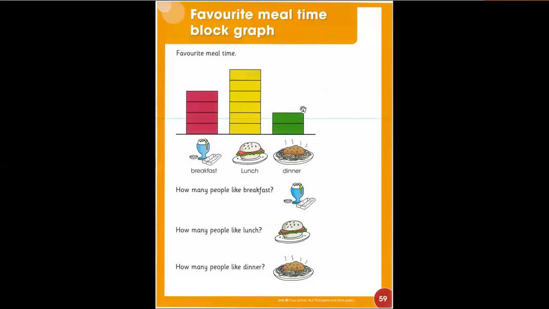Okay, so breakfast, lunch, and dinner. How many people like breakfast? 1, 2, 3, 4. Four people say their favorite meal time is breakfast. Whether they are taking oats, toasts, brown bread with black coffee, or milk with cornflakes, there are different ways of taking breakfast. It depends on what we like most and what time we like.